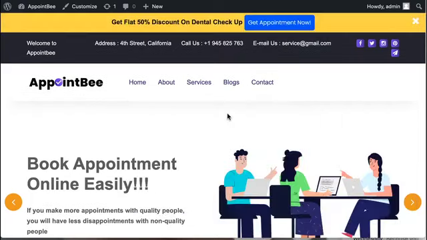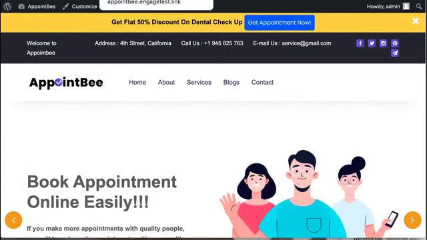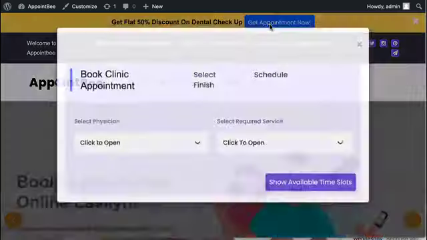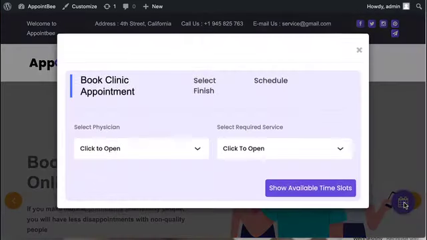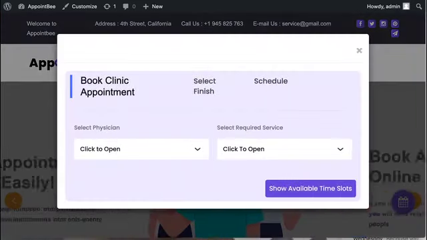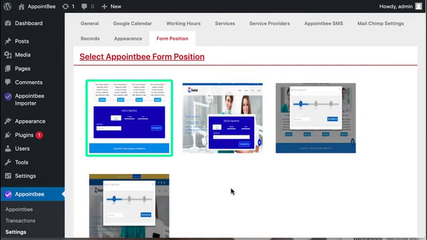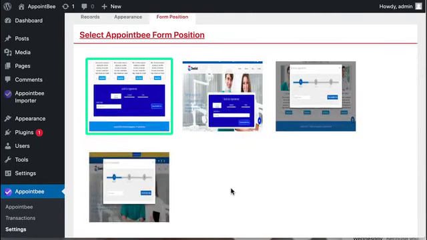Then the third one is just like a hello bar that you see on the top over here. You can fully customize this inside the application settings, and once you click on this, you can have this as a pop-up. Last way is to have a pop-up using this button. So just like that, we have four ways how you can position this form to increase appointments for any local business.